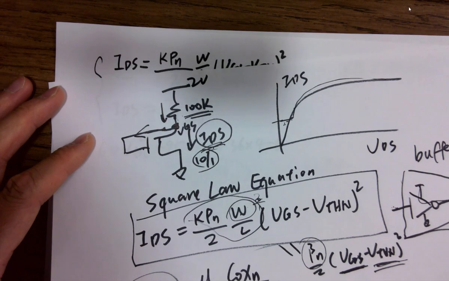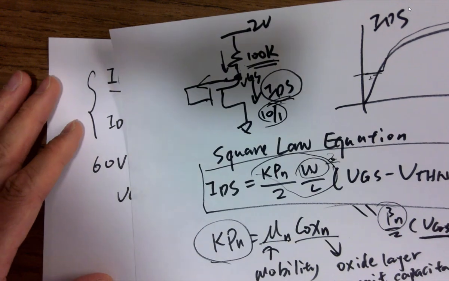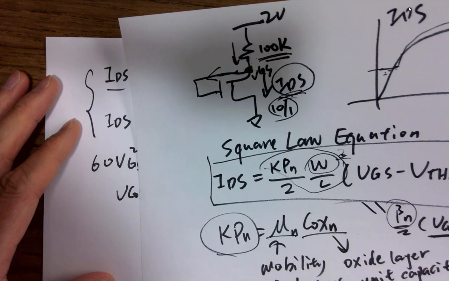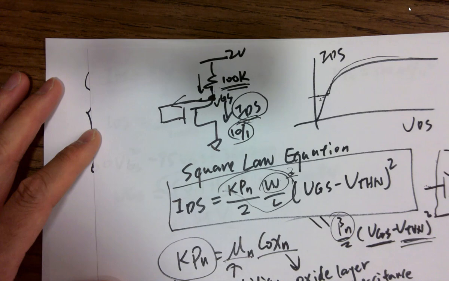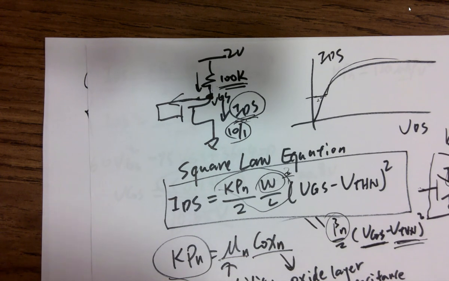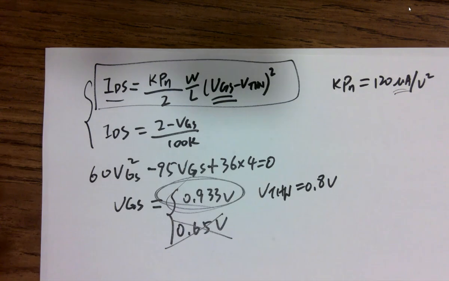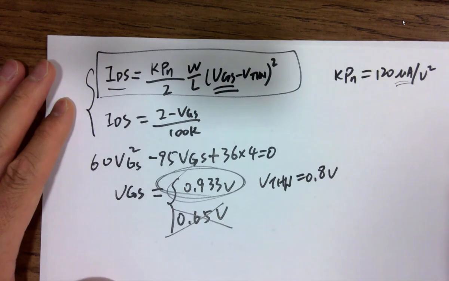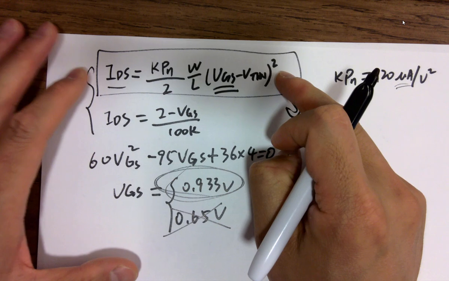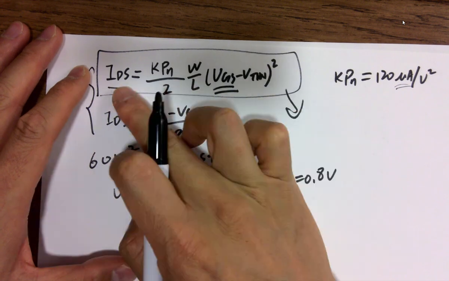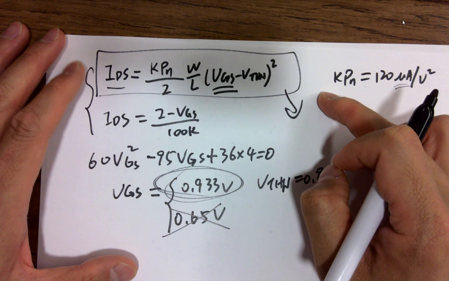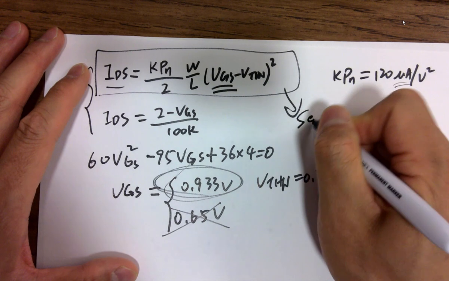And it's operating in saturation. Is that in saturation? As long as it's on, should it be in saturation or not? It should, because this equation only works for saturation. It's interesting, I don't know how to explain that, but it's been working. There's another equation to describe the current in the linear region, but this one is for saturation only.